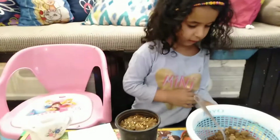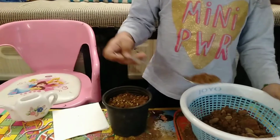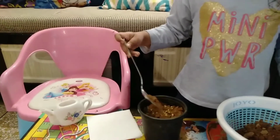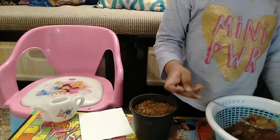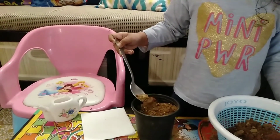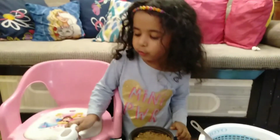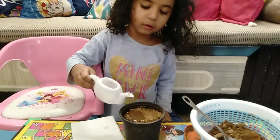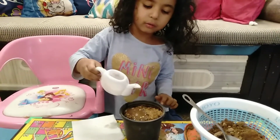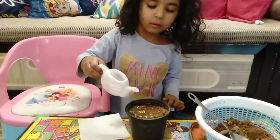Put more soil, but very little soil to cover the seeds. Very little, that's it. Now put the water. A little more water, and that's it.